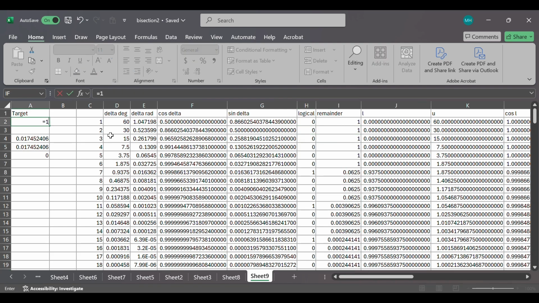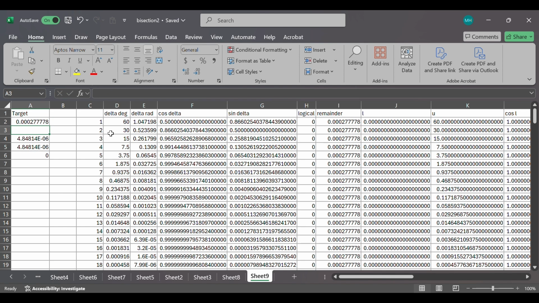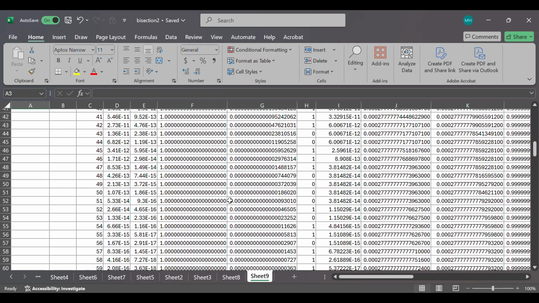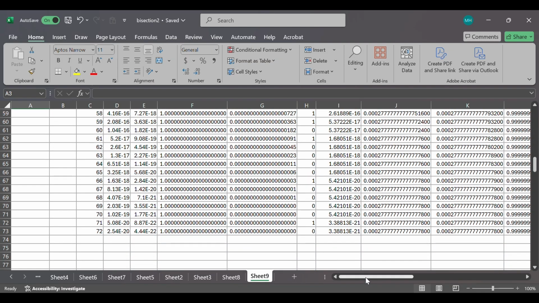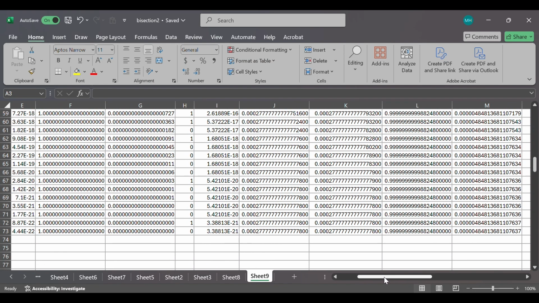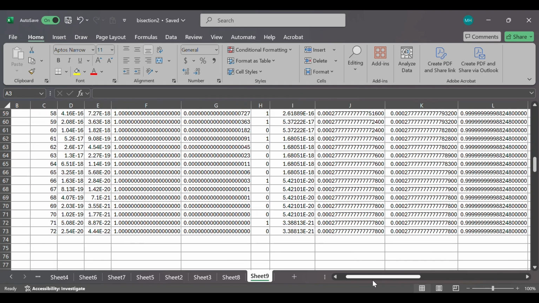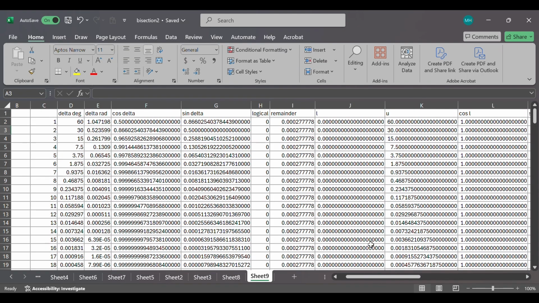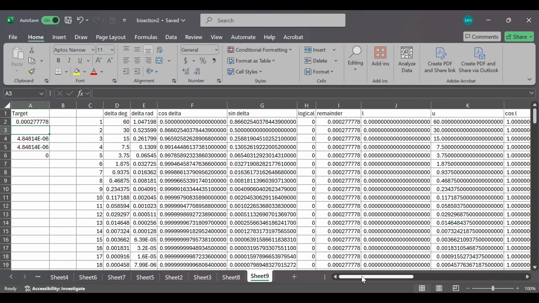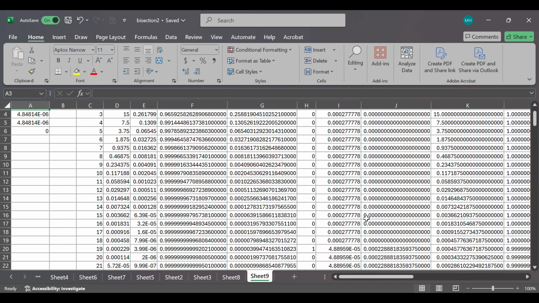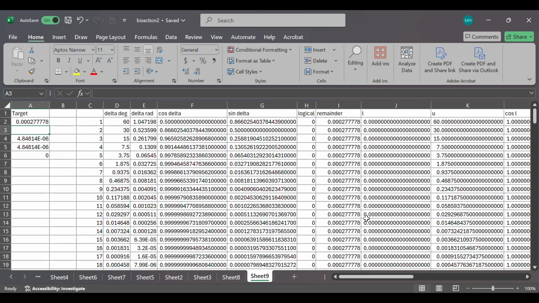Now we'll try a different value for the target and see how it calculates, and it'll calculate it fine. But the reason why the new method works better is simply that the old method was comparing two numbers that were almost identical, and that caused problems because it's like taking a difference between two numbers that are almost the same number. But the new logic avoids that problem. It's comparing numbers that aren't that similar.